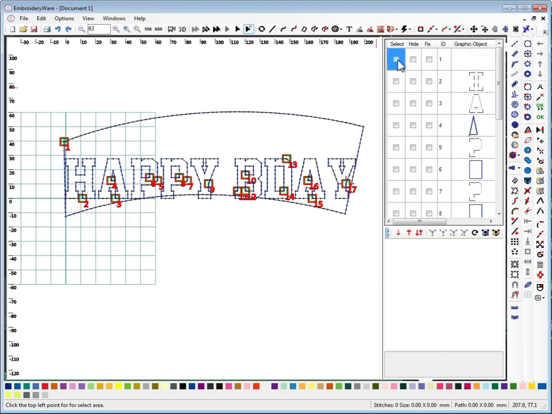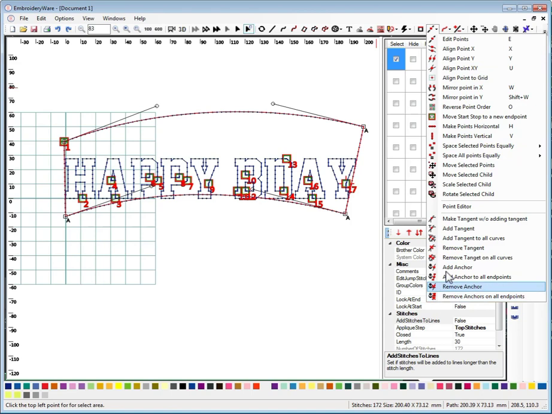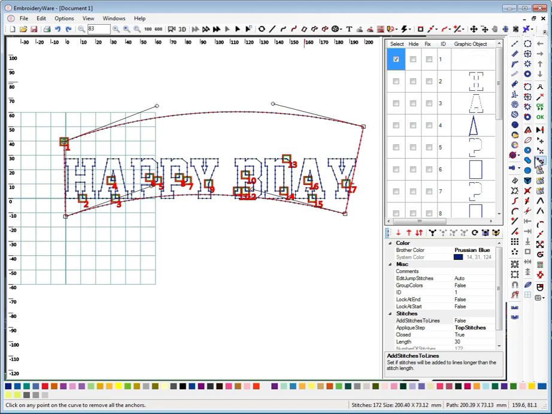What we're going to do now is we're going to go ahead and have a little bit of fun with this. I'm going to put some extra points in here. So before I do that, I'm going to remove all the anchors, because when I add points, some of the anchors will move around. So we're going to remove all the anchors. And I'm just going to add some points to the lines here. And we'll have a little bit of fun with making this a different shape. So basically, the envelope determines where things go. It can create some interesting effects.